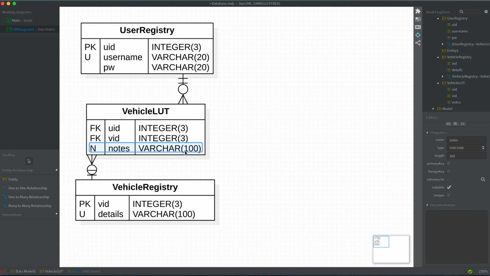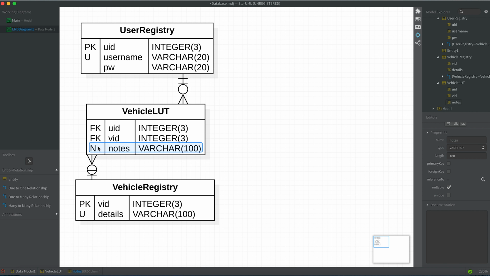And note the N here. N stands for nullable. Nullable means that when you're inserting an entry into the table, this one can be null. It is okay for notes to be null. It is okay for you to not specify what notes is. And the default behavior for all columns is actually nullable, unless you explicitly note otherwise that that column is not null. So again, this is the general premise of what we're about to do in the next few minutes.